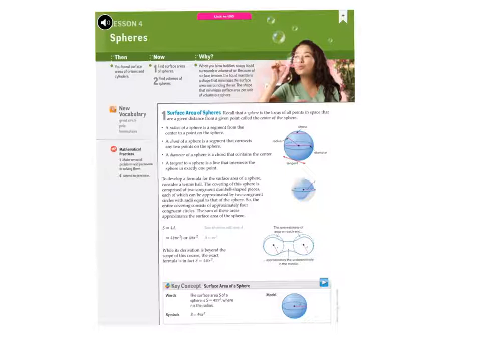Alright, so now we're moving on to 11.4, which is spheres. There are two parts to this. The first part, we're actually doing the surface area again. We're back to the surface area. Eventually we go back on to volume, but as I say, at the moment we're starting with surface area.